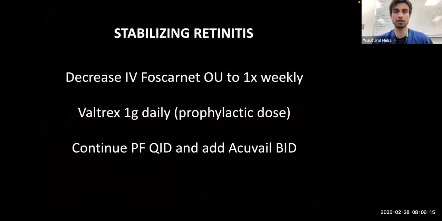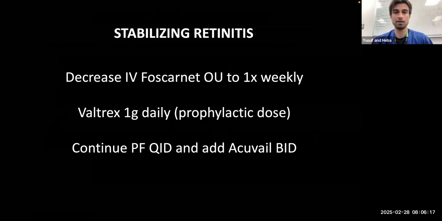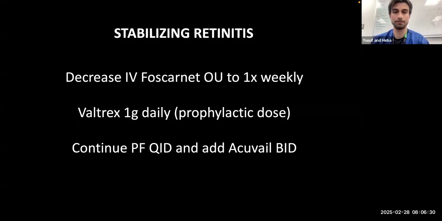So at this point, we thought that the retinitis was stabilizing. The interval of injections was decreased to once a week, and they were dropped down to Valtrex 1 gram daily for a prophylactic dose. They were also added on Acuvail 2 times a day for a bit of CME that they had.